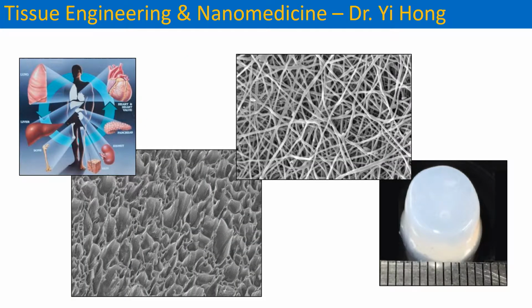To gain an understanding of how cells can interact with biomaterials, engineers like Dr. Yi Hong are looking to control the formation of healthy tissue by developing the next generation of biofunctional materials. In order to repair diseased or damaged sites in patients, his group is creating new biomedical implant materials, including gels and meshes, with the appropriate mechanical and bioactive properties for use in therapeutic tissue regeneration.